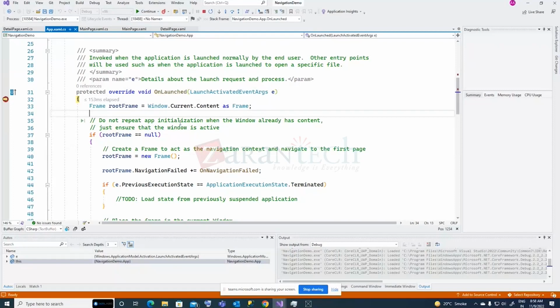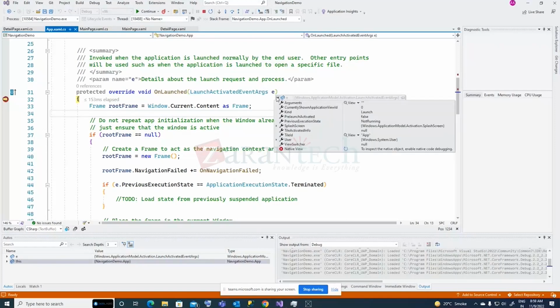It may be possible that you hold some information while exiting your application, so that the next time I open my application, the user is asked that they have left something pending. For that purpose only, we use this launch event to get those values.